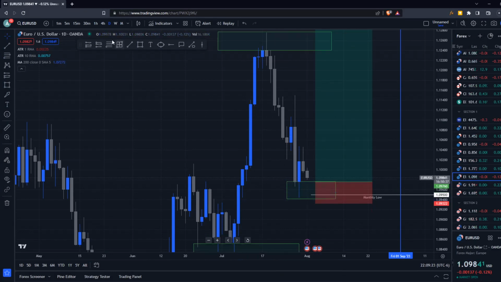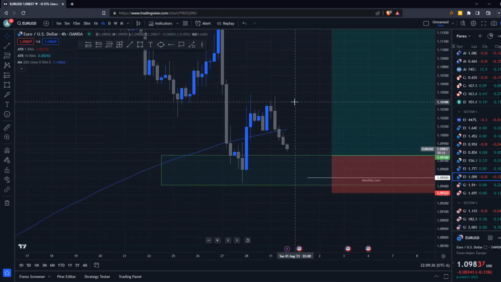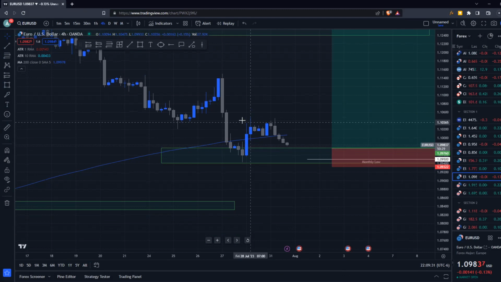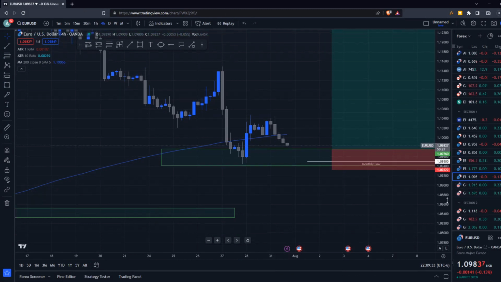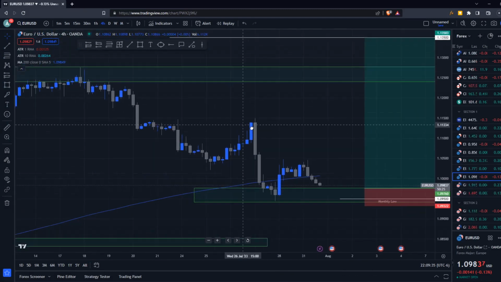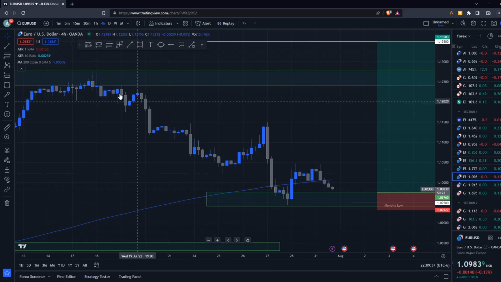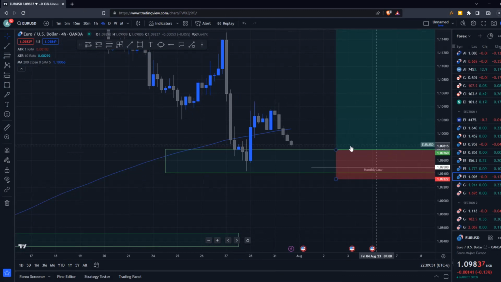You want price to hit this zone, reject, and then you want to confirm it on a time frame. The only thing is you want to see structure as well. So this is something we might have to wait for. You look at this 4-hour structure right now, it's very bearish. Trends down, flat, trends down, pulls back a little bit, big bear candles, it's a big bearish engulfing 4-hour candle right into this zone. We definitely need more confirmation on this zone.